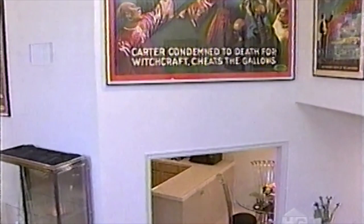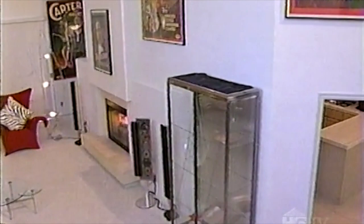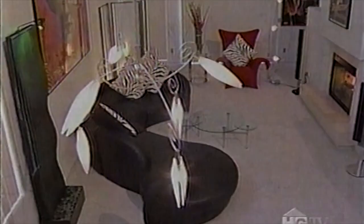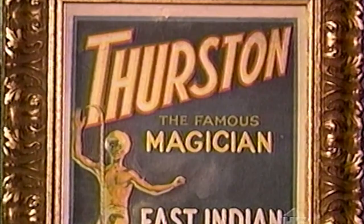Steve Wyrick likes his act to be unexpected and his house to be the same way — industrial and inventive, contemporary and original. He is known for trying to top himself with each new trick, but decorating his home is the one trick that Steve Wyrick may just leave the way it is. Like Steve Wyrick, many of the magicians on our show collect magic posters. In the magic industry, the posters are known as papers. In the 1800s, papers cost only pennies to mass produce and were usually tacked up to the side of barns to advertise upcoming shows. After the shows, they were torn down and thrown out, which is why there are so few of them around today — especially in the mint condition seen in some of the homes in our show. That's what makes them such a popular item at auction, with bids sometimes running in the hundreds of thousands of dollars.